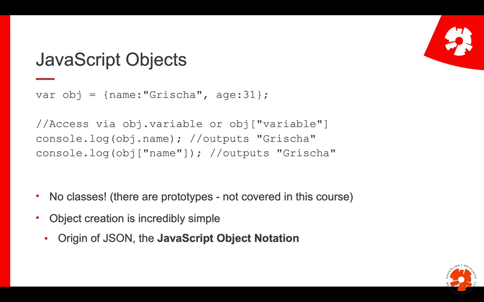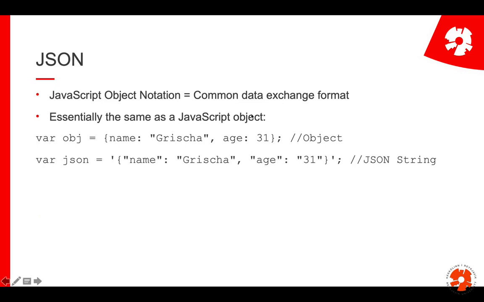JSON — JavaScript Object Notation — is a very common data exchange format, also common for configuration files. It's essentially the same as a JavaScript object: you have an object with attributes and values, but in JSON it's a string, so it's enclosed in quotation marks, and all attribute names and values are also enclosed in quotation marks. The format is basically the same, which is exactly where the name comes from.